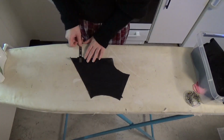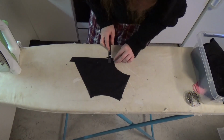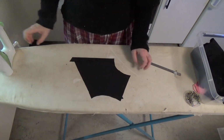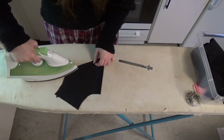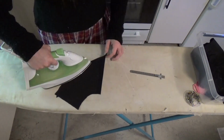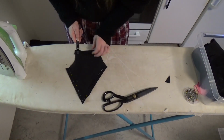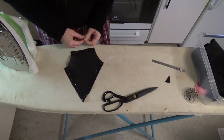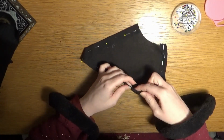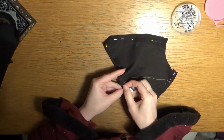And then I'm pressing in the seam allowance on the facing of the yoke, the edges that are going towards the middle, the underside of the yoke, and the shoulder seam. And then I'm pinning those down and basting them, making sure that the ends of my threads are on the outside, so they will be easy to pull away later on.